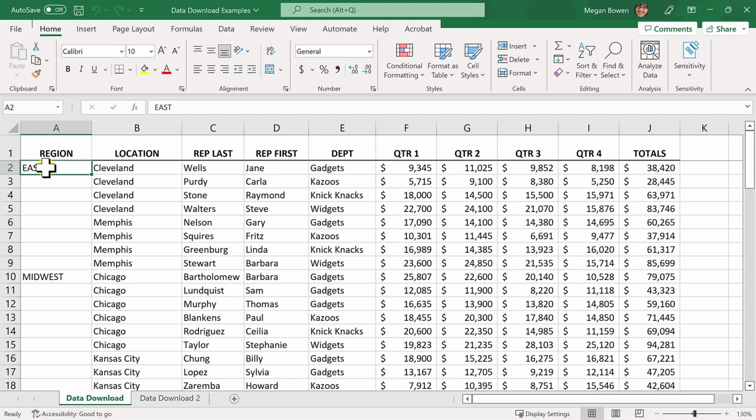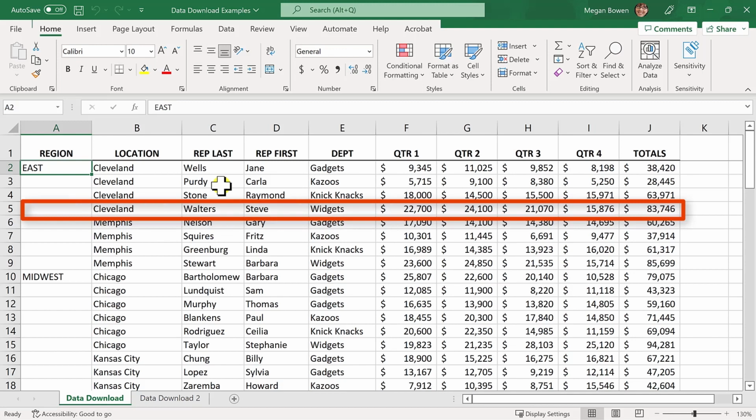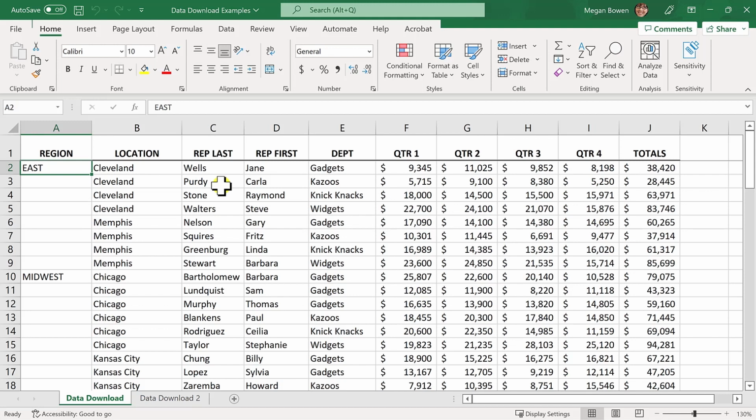This worksheet is an example of data from another source that, as is, doesn't lend itself perfectly to a spreadsheet. In a report, repeating the region name from record to record might be distracting to the reader. In a worksheet, however, a simple sort by one of the other fields, like the rep or the department, would quickly orphan the data. That is, there's no way to attach a record to its region. So although you might consider typing or copying the entries, this can be very time-consuming, especially with large downloads of data. So what to do? I'll share with you some easy ways to automatically populate the missing data.